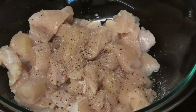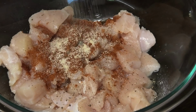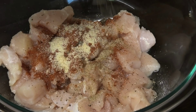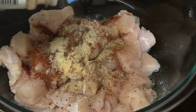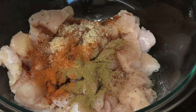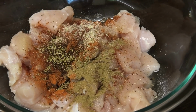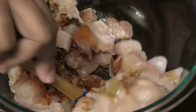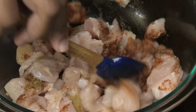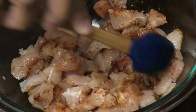So here are the rest of spices: paprika, onion powder, celery salt, garlic powder, cayenne pepper powder, cumin, chili powder, a little bit of oregano. Now if you wanted to add some green seasoning to this or some dry thyme, feel free to. And now I'm just going to give this a quick mix to make sure all of those spices are properly incorporated.